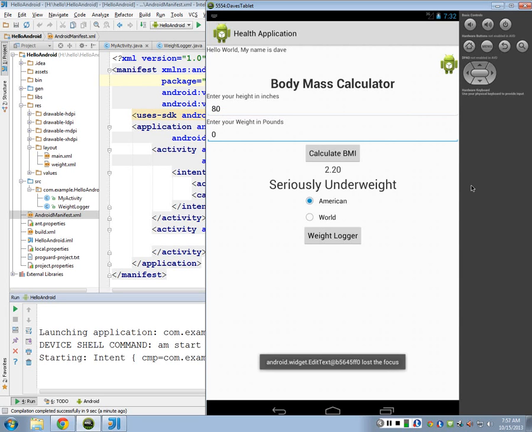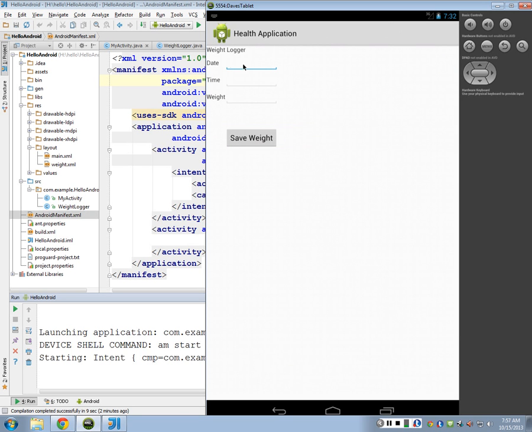Well, let's see. Good question. So I have these two things filled in. I go to my weight logger. And here I'm in my weight logger. I hit the back button.